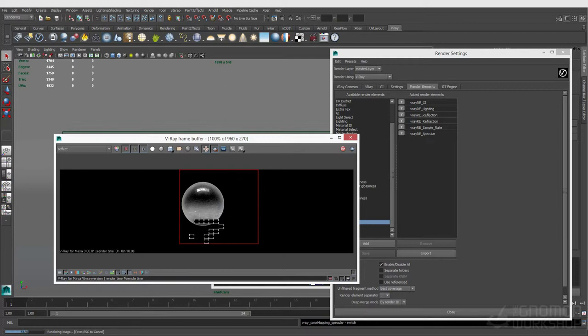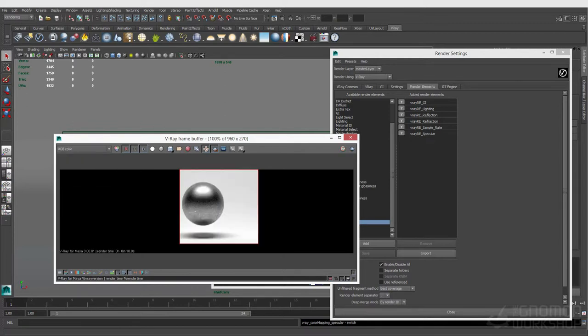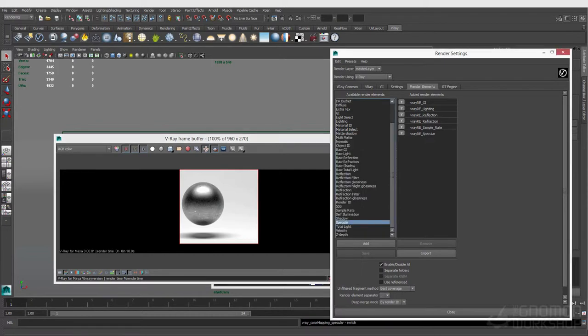I can just kind of flip through and I can see all of the different pieces of my render, which is pretty great. And it's got a lot of other functionality as well for utility passes. In general, when I'm working, I have a beauty set of render elements and then a utility set of render elements. We're going to be discussing a little bit about that as well in this video series. You can see there's stuff like Z-depth, velocity, and then there's a whole system for setting up RGB mats as well.